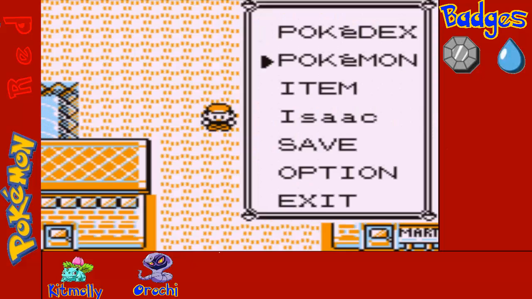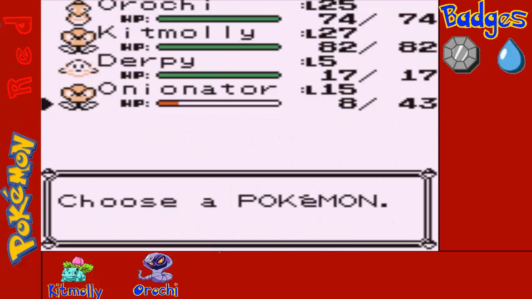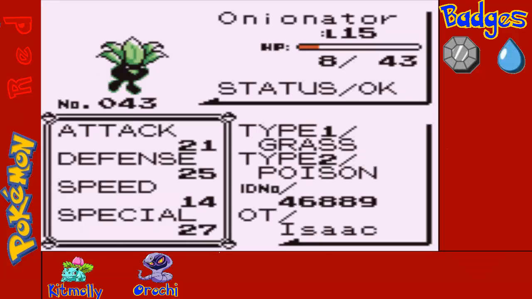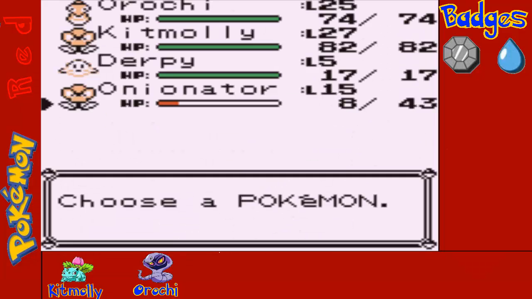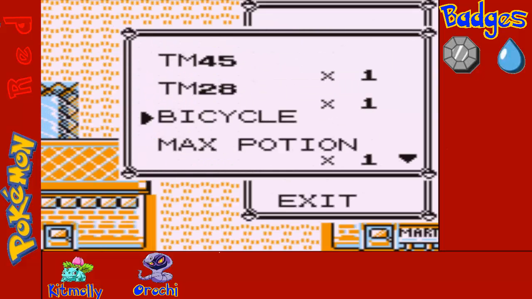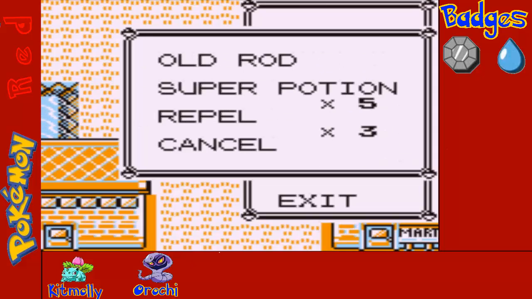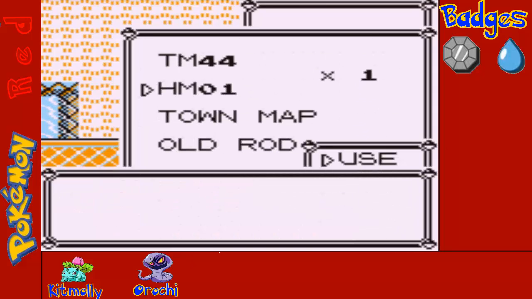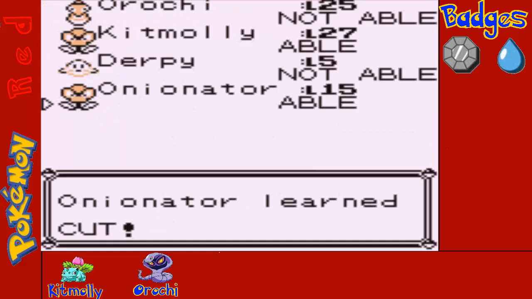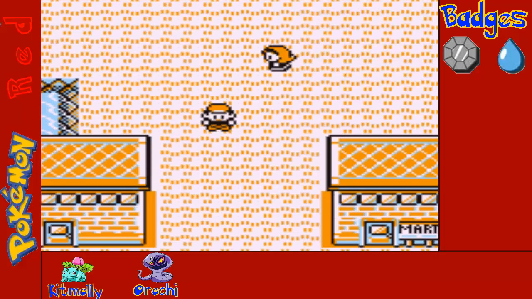In the last episode, we went on the boat, SS Anne, and got... what did we do? Oh yeah, we got HM01. And then we caught Magikarp. I don't remember if I caught Onionator off camera or not. But yeah, I caught Onionator because we actually need him for something. He is the first of many Cut slaves, or HM slaves, as we'll have, mainly because the HMs in this game aren't the best. So, I mean, Cut's okay. Cut is actually a pretty good move.